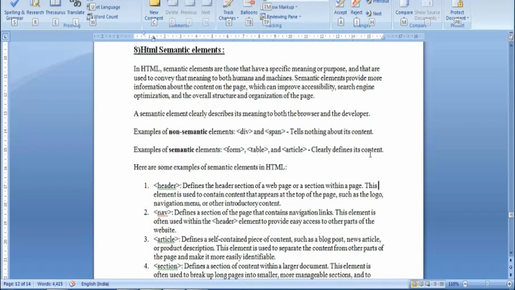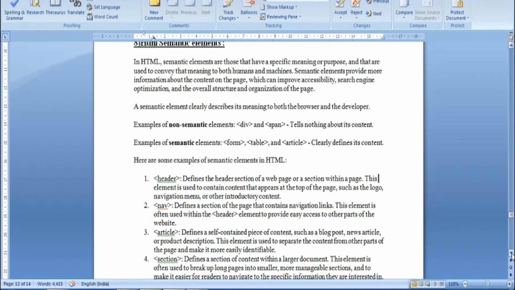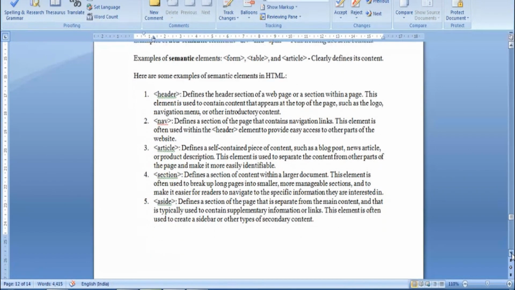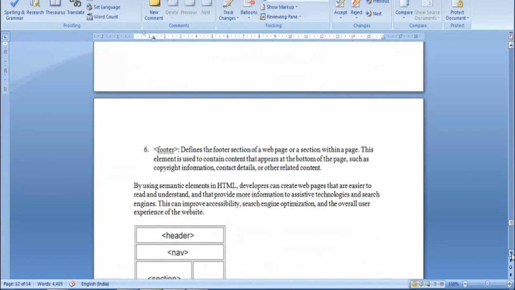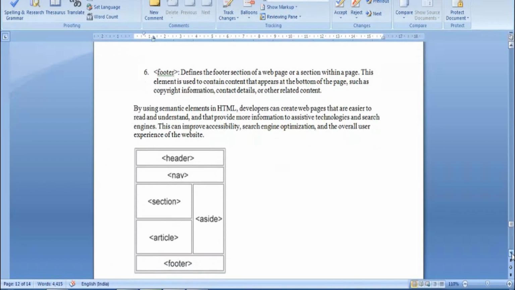There are many semantic elements: header, navigation, article, section, aside, and footer. If you want to design a proper web page, like a blog, you design it with these elements.